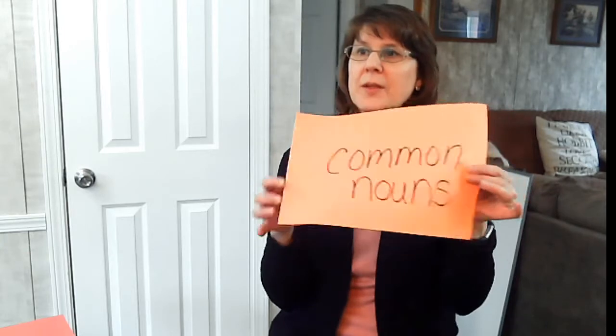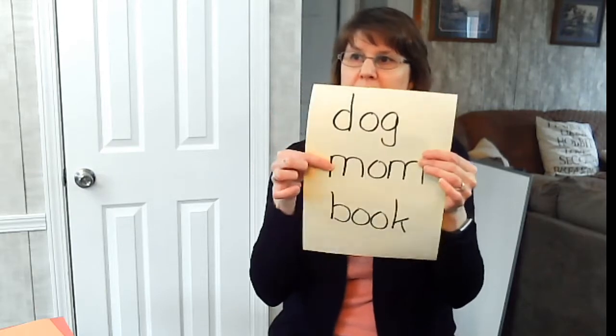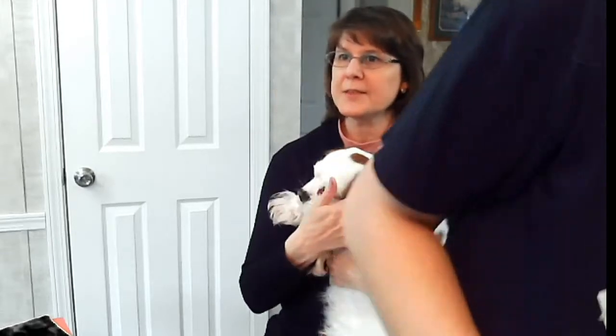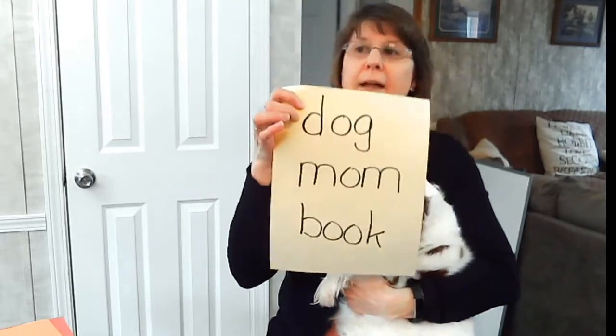So we're going to start with common nouns. Some examples I wrote up for common nouns would be dog, mom, and book. Here, to give you an example of one, we're bringing in my dog. And if I'm just talking about, this is my dog, I would write it with just a lowercase d, a common noun.